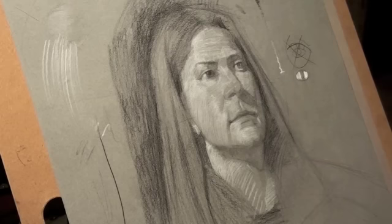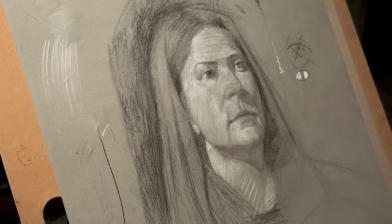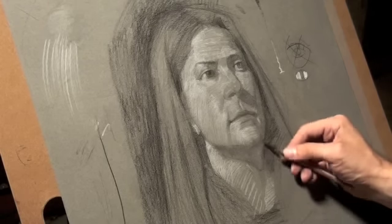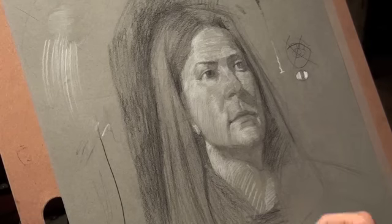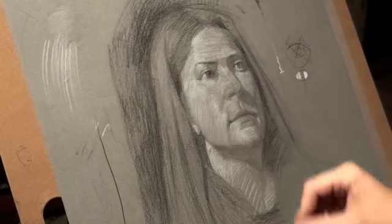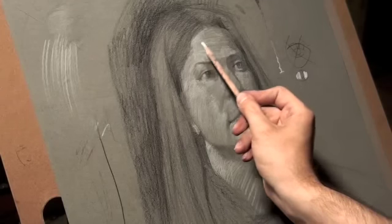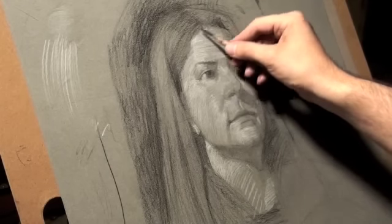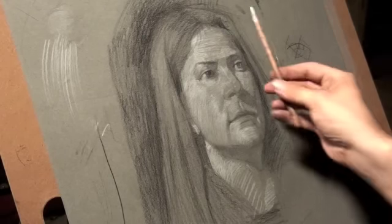And hair, I want to say, is kind of like drapery. Every time a model gets back into the pose, the hair is going to be a little different. Even if you put it back behind somebody's ear, or in front of somebody's ear, there's still going to be a little bit of changes. So if you're paying attention to it as just a big shape, again, it goes back to that issue. It'll be easier to deal with it. A few suggestions of the strands, but not going overboard with that.